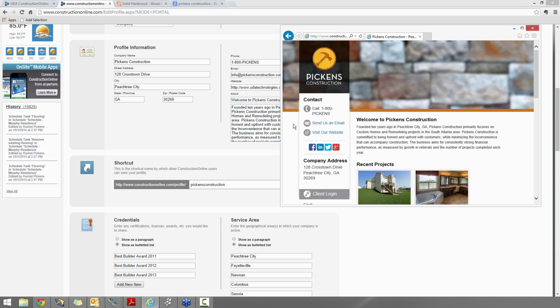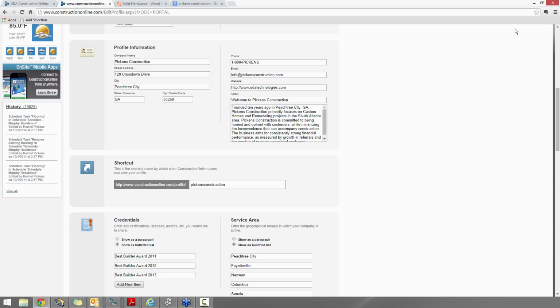So the nice thing about this is that it's going to also, again, serve as kind of a lead generation page. So if you have people who are searching for somebody in their area and they happen across your page, they can actually contact you directly. If they're on their phone, they'll actually be able to call you directly. The nice thing about Android and iPhones is that they'll recognize numbers, so you could click directly on the number from the mobile device and it would prompt to call you. That's why it's important to make sure those are completed. Exactly. So it's got that link directly there, so they can immediately get in contact with you, really in about 3 different ways, which is awesome.